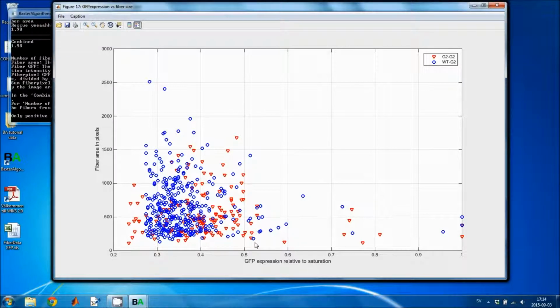This plot shows the GFP expression plotted against the fiber area in pixels. Here we can't really see a trend, just from two images.